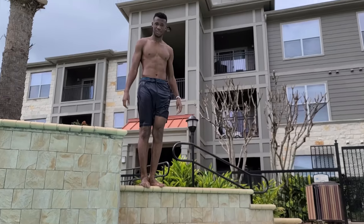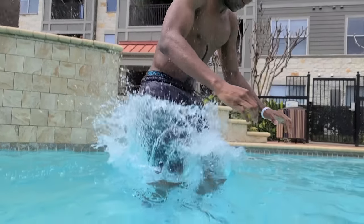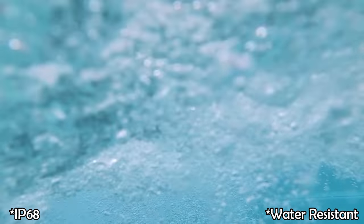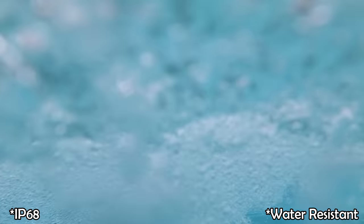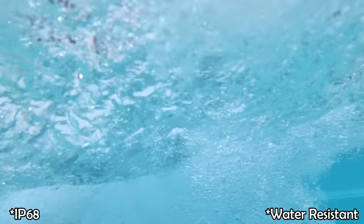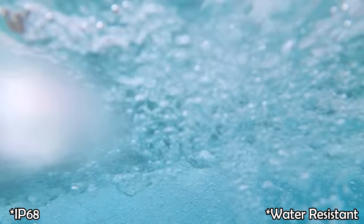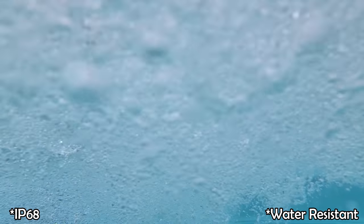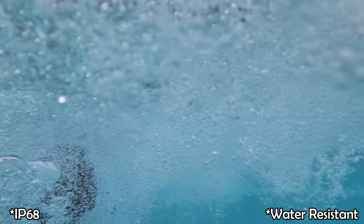Oh, and the waterproofing of the Ultra really comes in handy when it comes to photography and videography. Wait, it's actually not waterproof. It's water resistant with a rating of IP68, which means it's rated for being submerged 5 feet underwater for 30 minutes. In real life though, it might as well be waterproof. But if you mess your phone up, the most I'm gonna say is like, oh man, sucks, sorry about that. And I don't think my apology is gonna fix it, so please be careful.